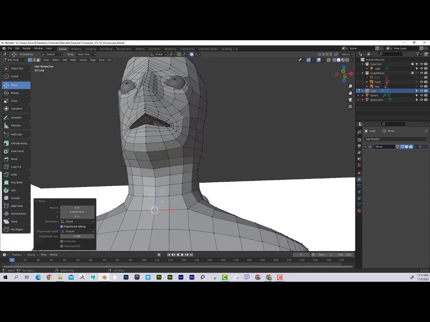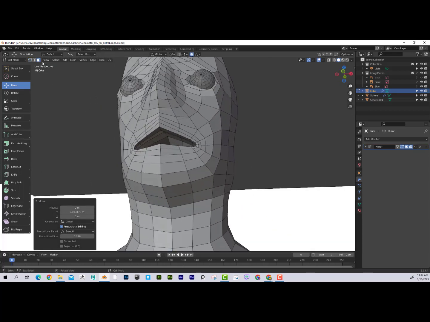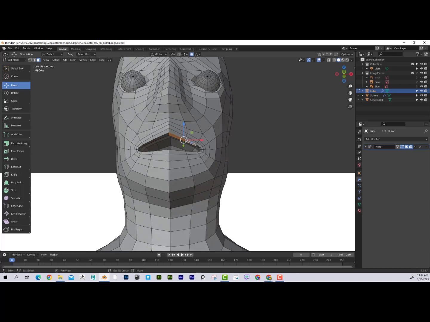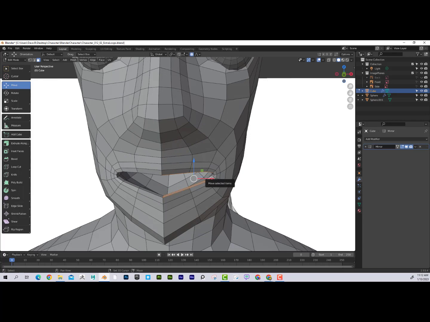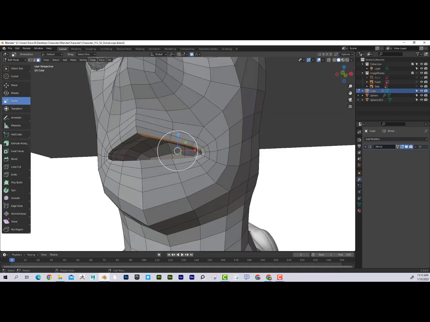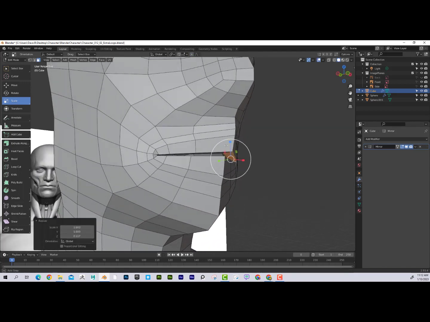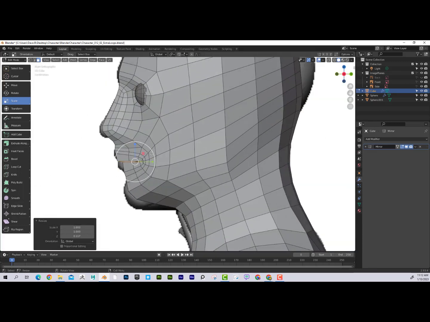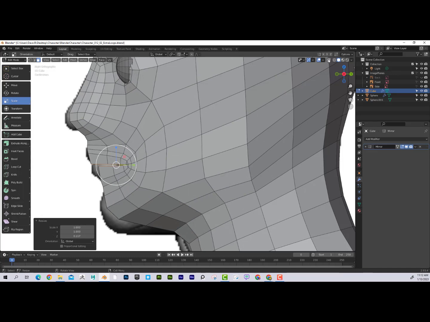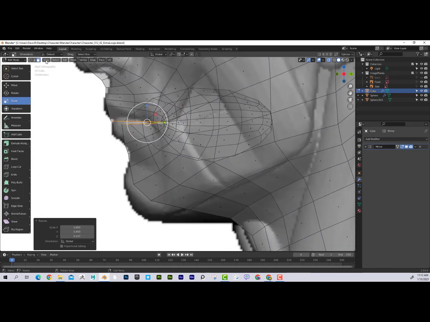To close that, I think I might grab these faces here and then simply scale them. Whoa. Again, with scale, I'm going to turn off proportional editing and just bring that down like this. Then maybe just help this out a little bit.